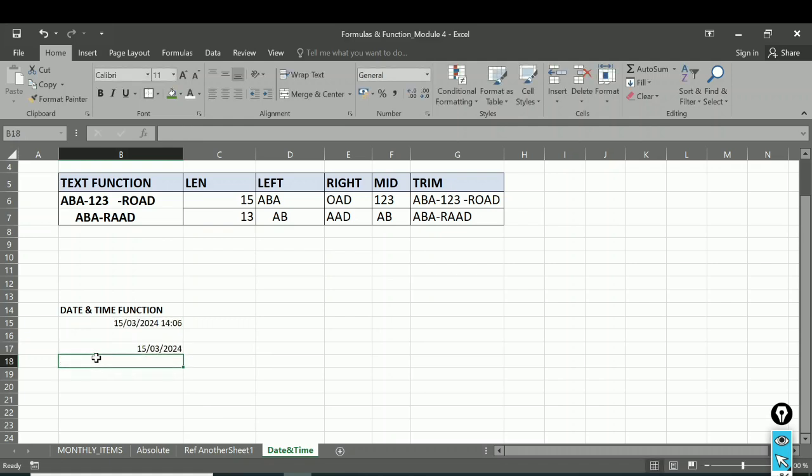Press your enter key. So we have gotten the date for today. Okay, just today. So now there is a shortcut key for date and time. Maybe you want to get just the time and you want to use it on your table, or just the date. You want a shortcut key, you don't want to go through this process. The function, you can always use Control Shift and then semicolon.